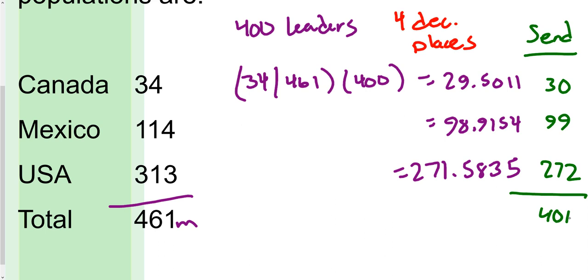So remember what I said. In situations like this, just sending the 401 is not a good idea. We do not have that capability. We don't have a seat for them. And if this were resources, we don't have that extra resource. So guess what? Something's got to go. Who's going to give it up? Which of these countries should give it up?